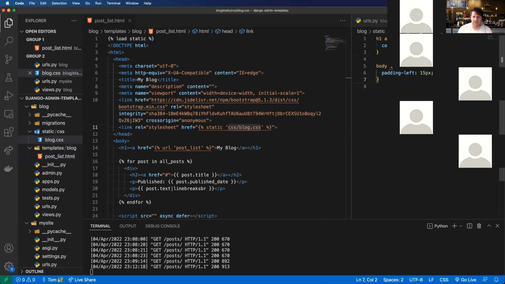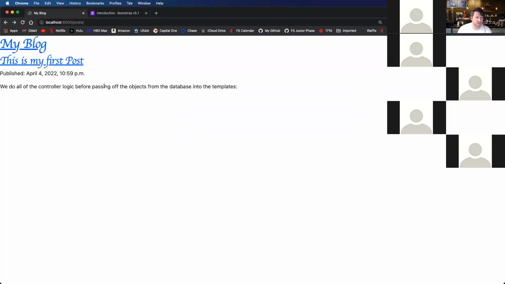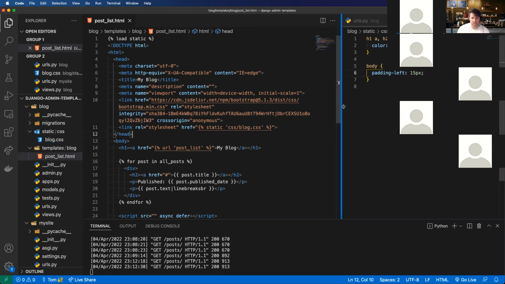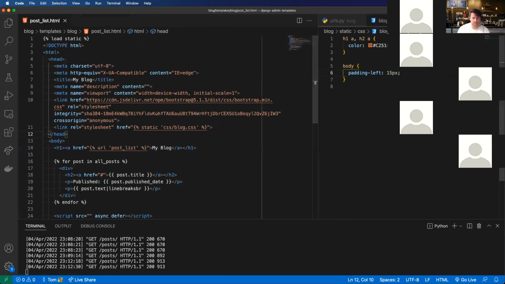It's not right. Let's see. CSS. Did it not work? Why didn't it work?